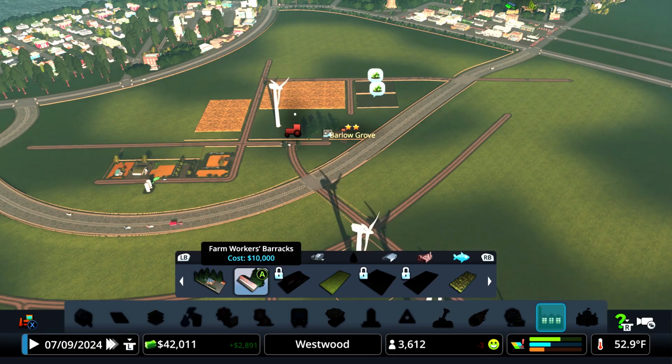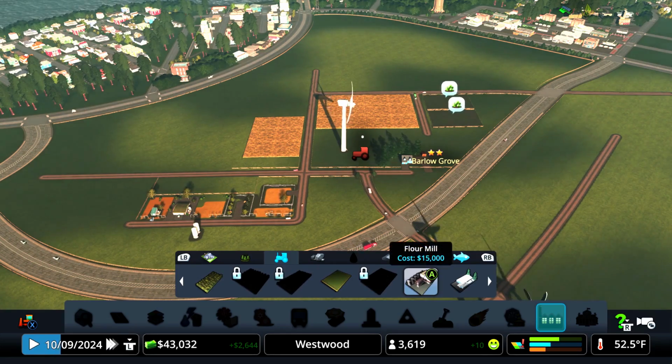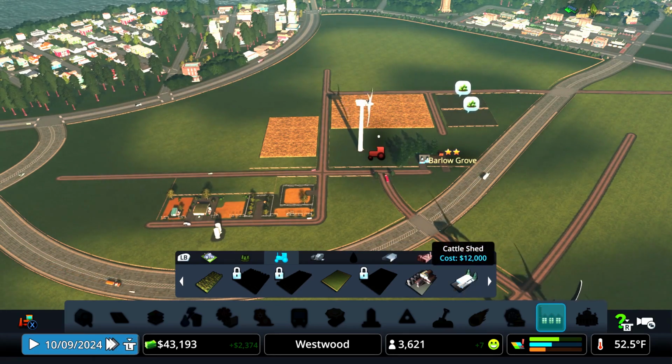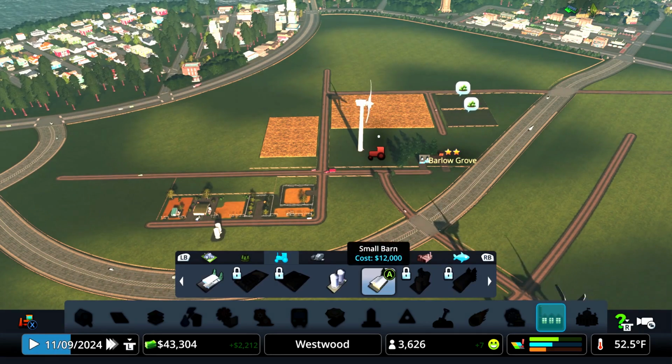So first off, we have the Farm Workers Barracks. This is a cool building. It increases work efficiency by 5% up to the maximum of 100%. We do have a couple of additional processor buildings unlocked. We have a flour mill, we have the cattle shed, and we have a small barn as well.